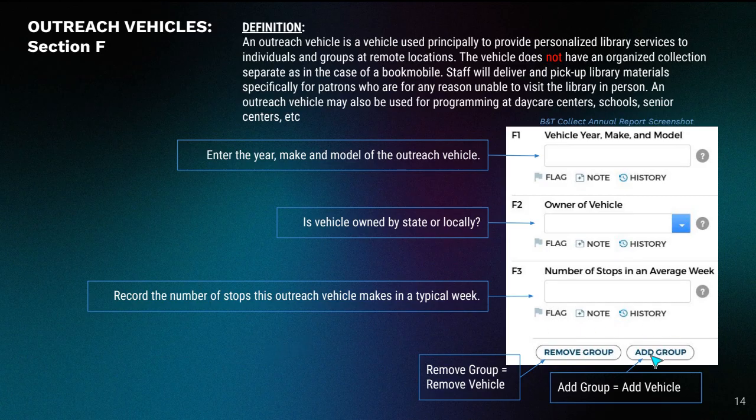If you need to add a vehicle, it's real easy. Just go here to the bottom and click Add Group. And if the vehicle was in a car crash or sold or no longer useful, you want to keep that vehicle on here if there's any of these outreach statistics during the fiscal year. The following year, when you know that that vehicle will not ever be used from July 1st to June 30th, then you'll remove it. But do not remove that vehicle until you've counted every single stop and every potential use during the fiscal year. Okay.